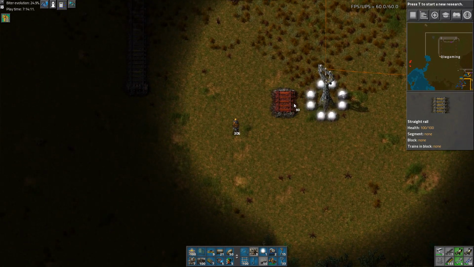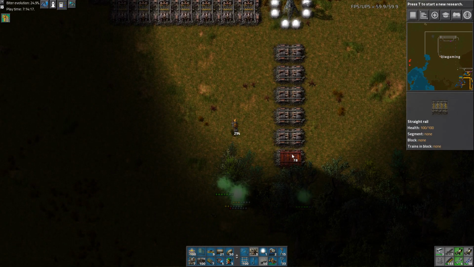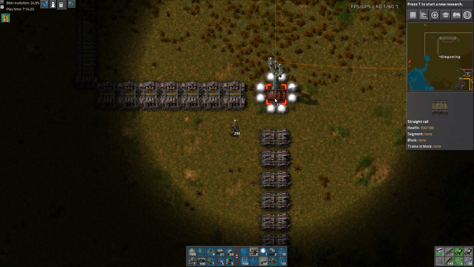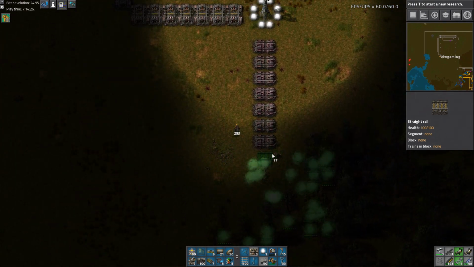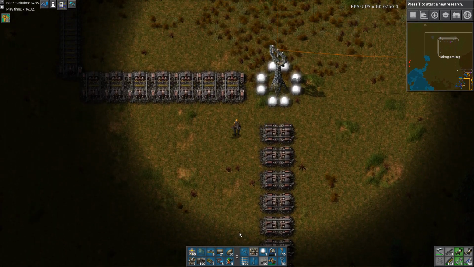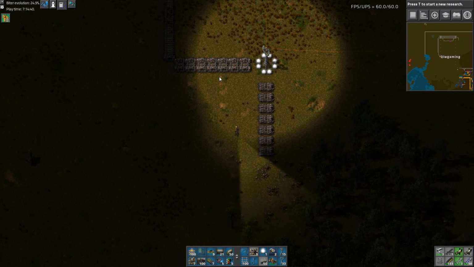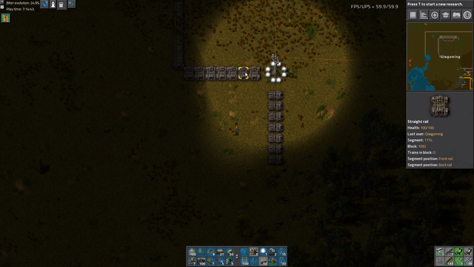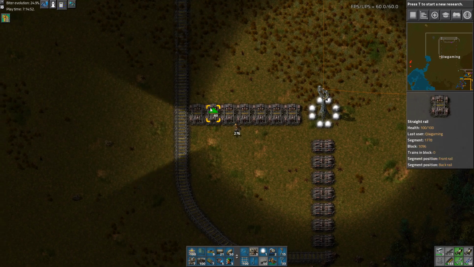Okay. 1, 2, 3, 4, 5, 6, 7. Now this, it looks wrong, but there is a gap. The gap is the same, but it looks wrong. 1, 2, 3, 4, 5, 6, 7. So it lines up like that.